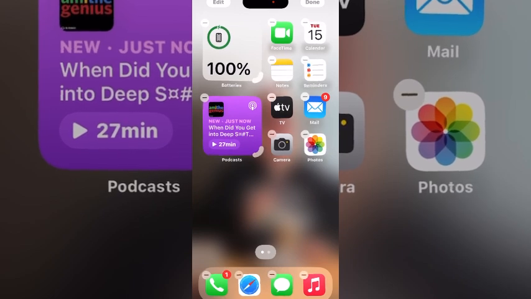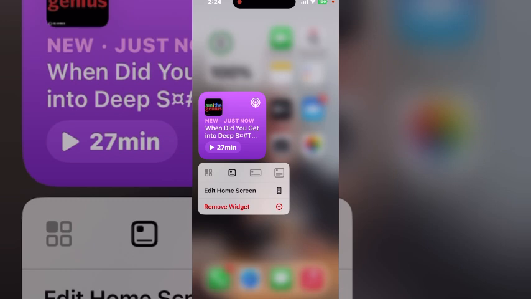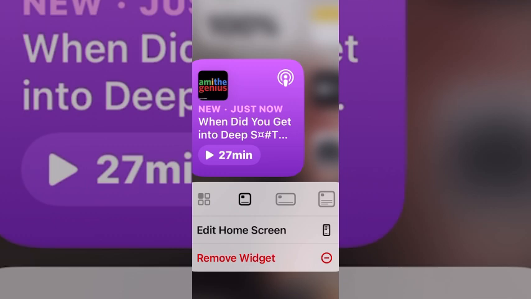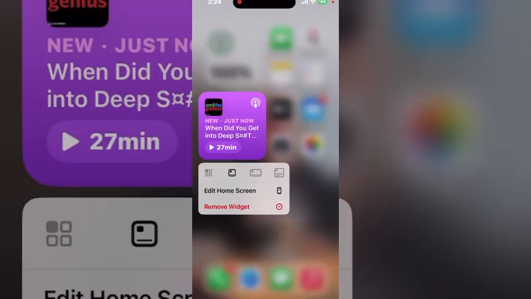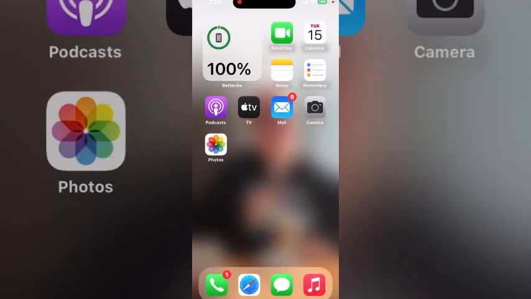You can turn widgets into app icons. Long press on the podcast widget. For example, you can do this with any widget you like. You'll notice that you've got these options along the top. If you select this one, it turns it into an app icon. So if you're missing app icons on your home screen, but you don't want to reset your home screen, you can add the podcast widget from the widgets page and turn it into an app icon.